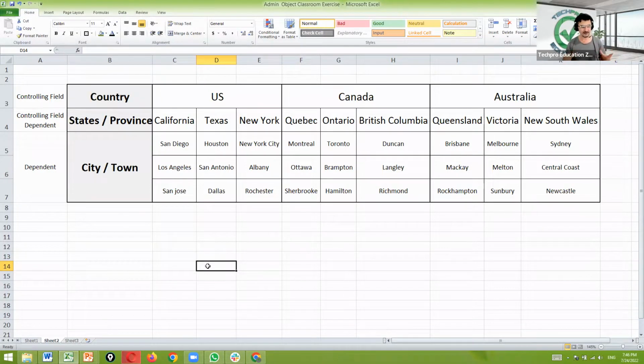No, I will be giving you homework, but it's something you already know. The only thing you will be doing is creating a field called country. You will be adding United States, Canada, and Australia. You are able to do that right now, right? The only thing you will be doing is creating three pick lists. For country, you will be creating values for United States, Canada, Australia.